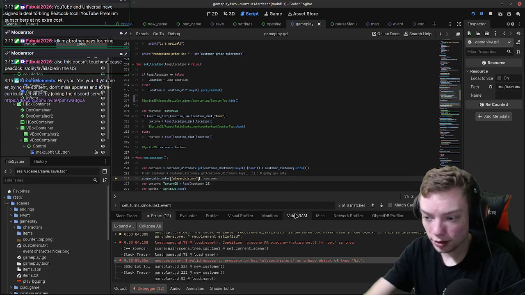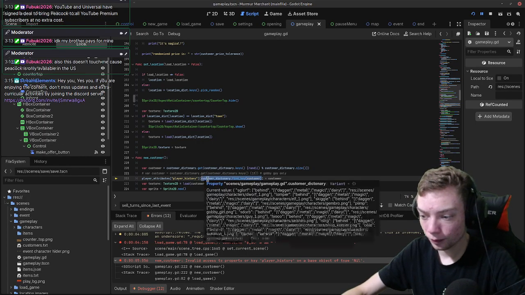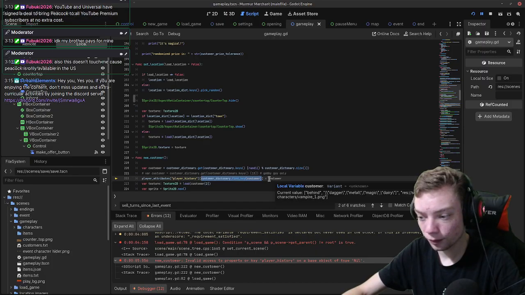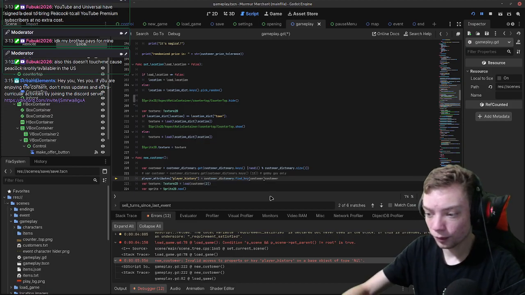How do I assign a new key? That's the key we want.